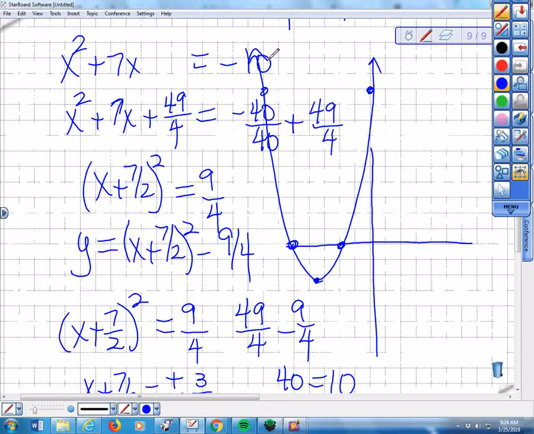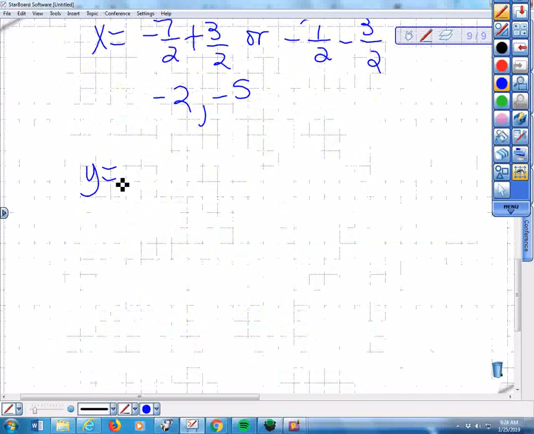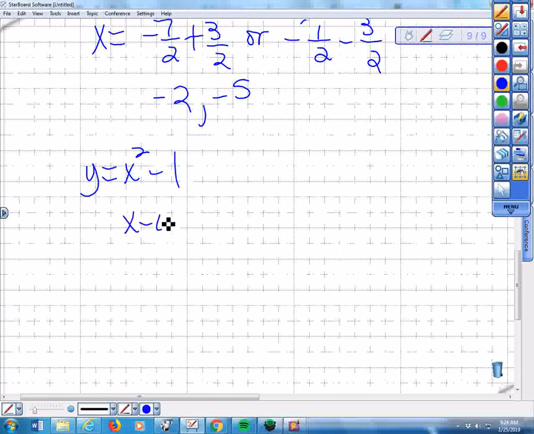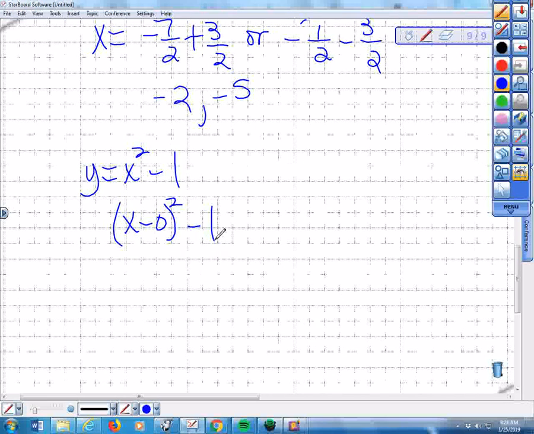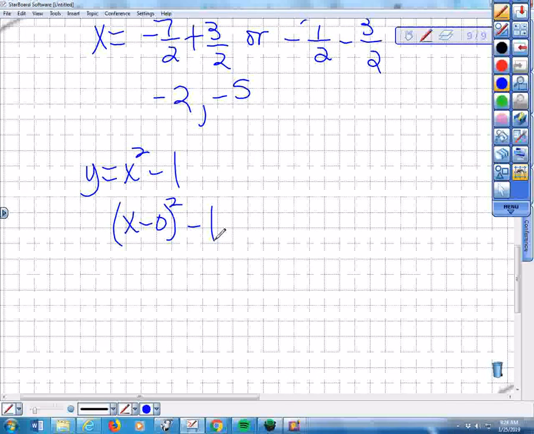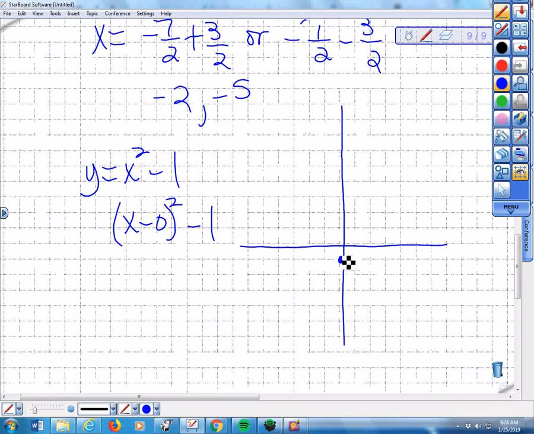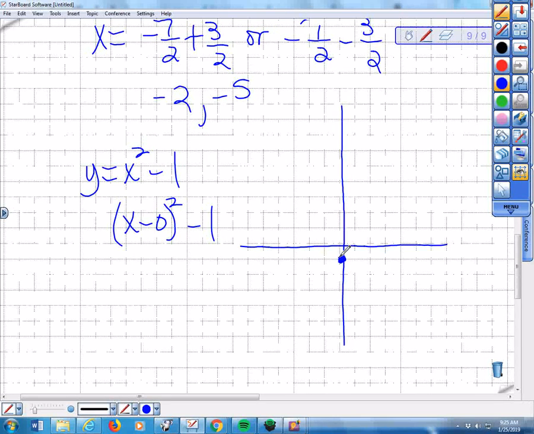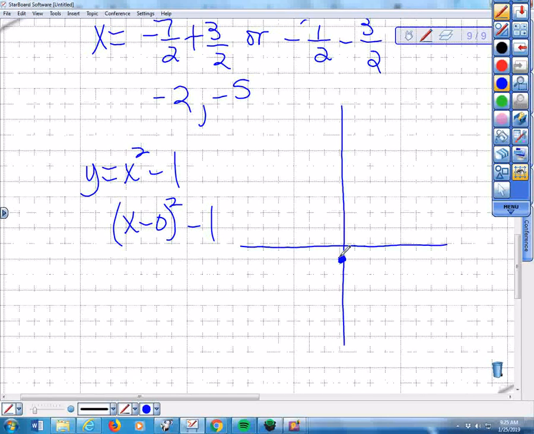Okay, so let's graph these now. Well, I could write this in vertex form. I also can look at it and tell you the y-intercept. What is it? -1, which also happens to be my vertex. So all I have from this is just my vertex. I need 5 points. So let's find the zeros. Set this equal to 0 and solve.